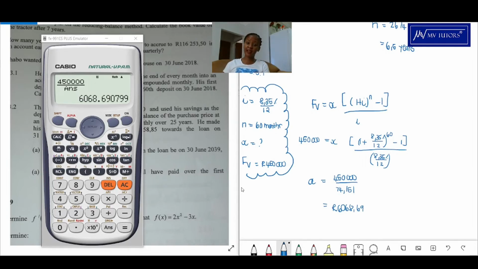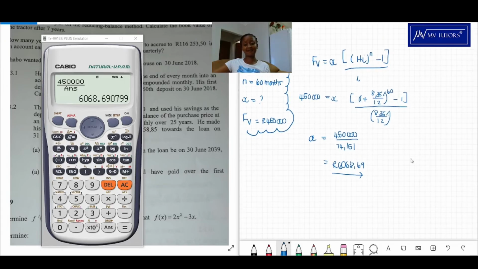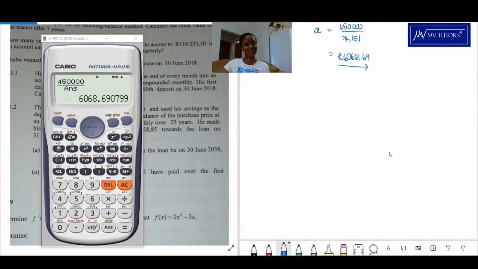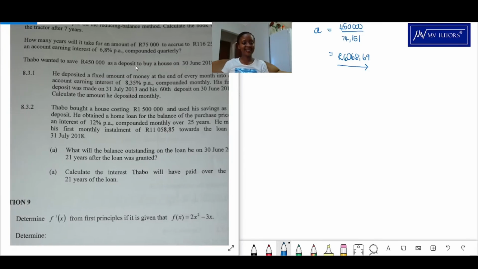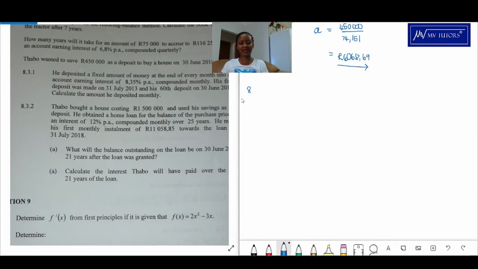I mean, 60 months is what, 5 years? Think about it this way. If you were to buy a Polo or a Golf, it would probably cost around 450K. I've heard people who have those cars, they pay around this monthly installment. So it makes sense. Sometimes it helps to know what kind of amount you're expecting, so that if an answer seems just not right, you can feel it. I guess it comes with experience, knowing here and there if you've actually had to take out a loan.